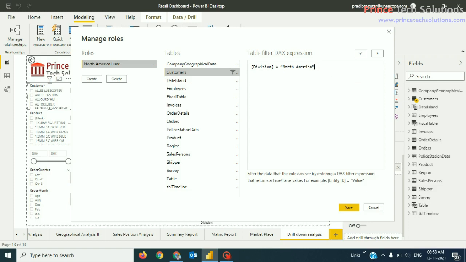Once you have added it, to ensure the script is correct you have to click on this tick mark. If you add something different, it will throw an error, because this is a DAX script and it verifies whether the DAX expression is correct or not. So every time you add any script, make sure to verify the DAX expression and get confirmation that it is correct. Now I verify again, and this is correct. There are no errors.